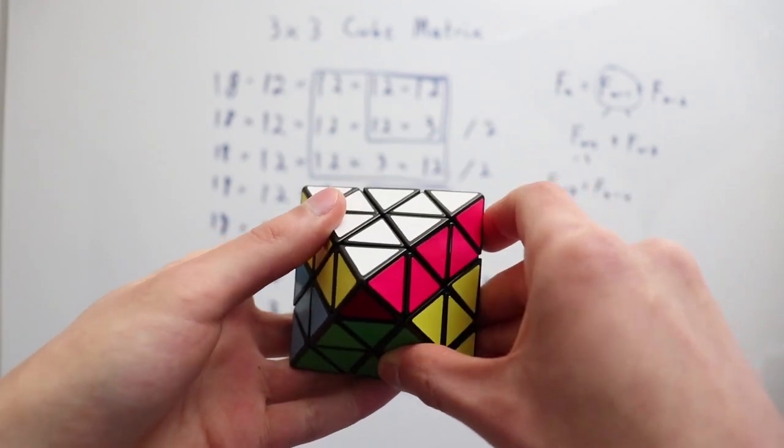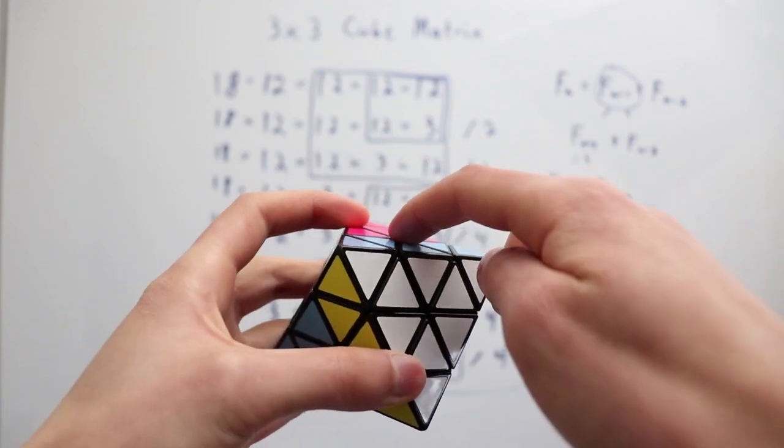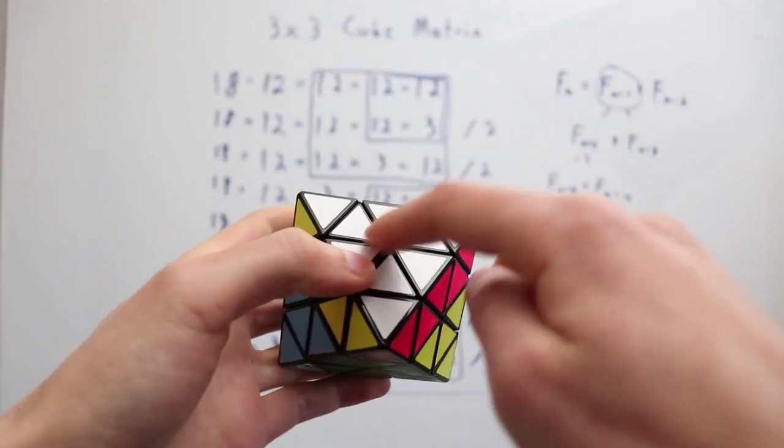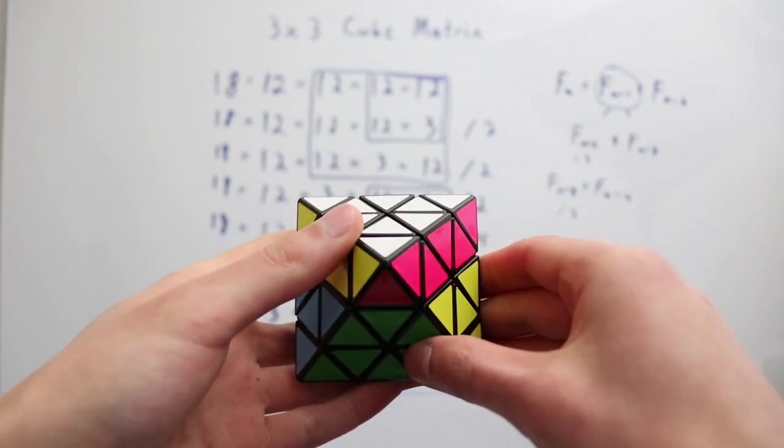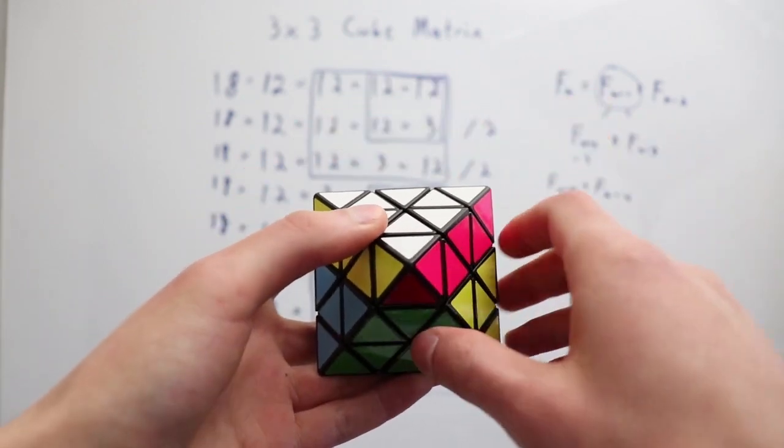How many possibilities are there for a second move where it's an adjacent layer move? Well, we have 6 layers that are adjacent to our first one, so that means we're going to have 6 times 2, or 12 possibilities for an adjacent move.